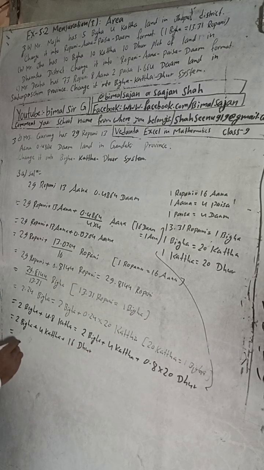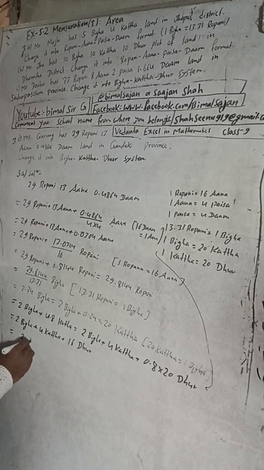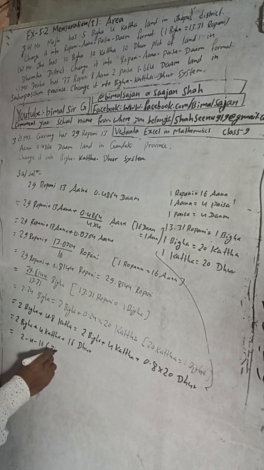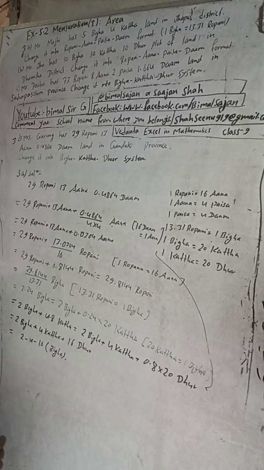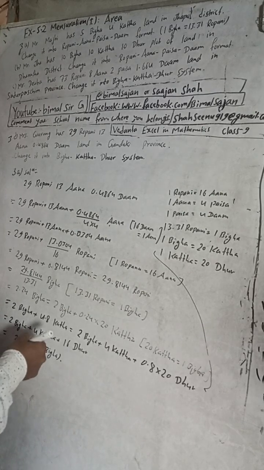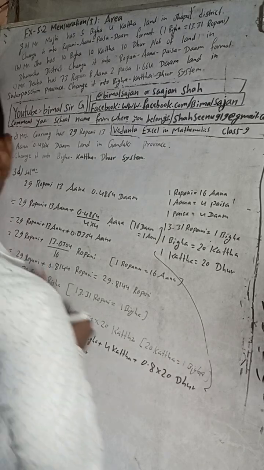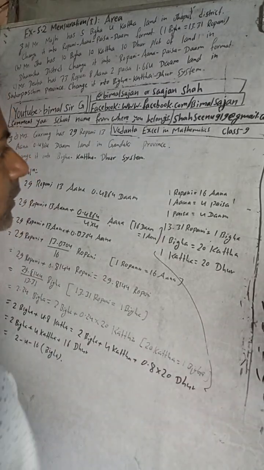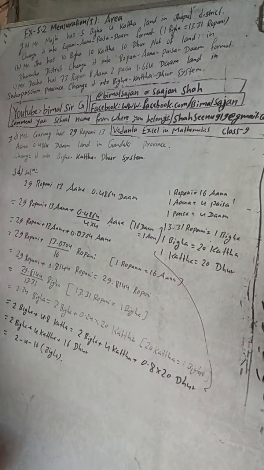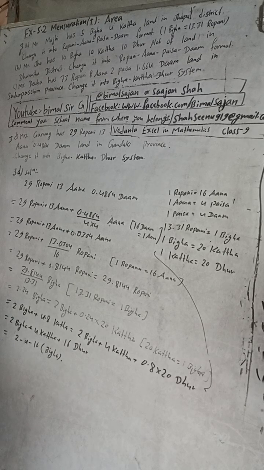Therefore this is equal to 2 bigaya, 4 Katha, 16 Dhur. This is 3D solution. The book answer is 2-4-16 bigaya, correct. So this is the solution of 3D number. Now next I will solve 3C. If you like the video, you know what to do. Share with your friends so that they can gain the knowledge.